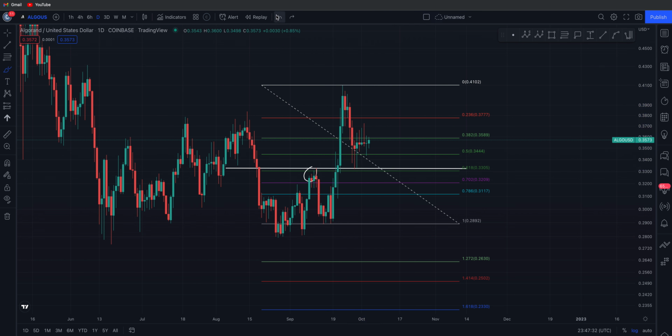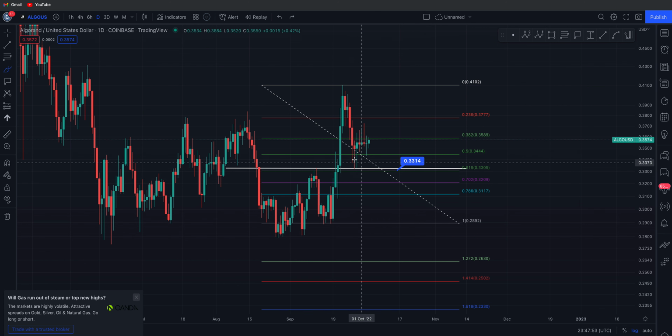Right now, as long as we don't lose 33 cents, everything at the moment is looking okay. But if we were to lose 33 cents, and say we come up to this area right now, which we're struggling to break above, you can see with our candle closes, we're struggling to break above the 0.382 at 35 cents. We keep coming up to it as resistance. So if we do keep running into this as resistance, potentially we could be looking at a larger leg down of retracement, I think, back down to the 0.786.